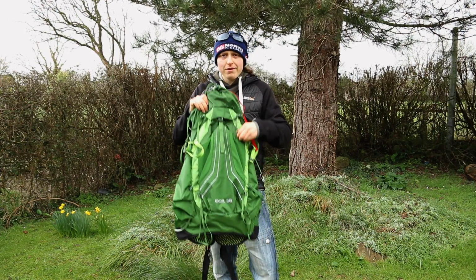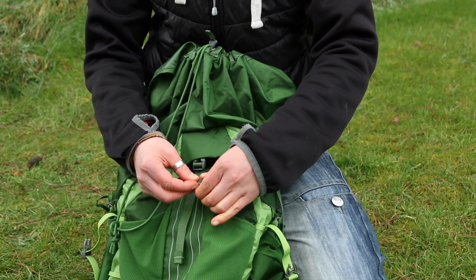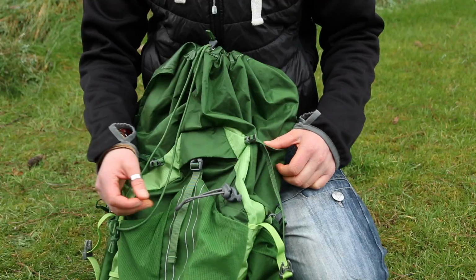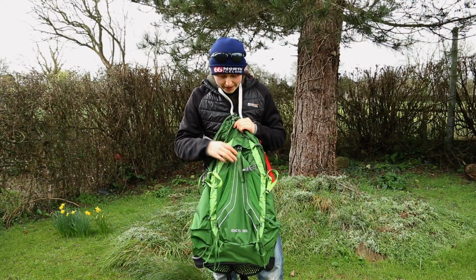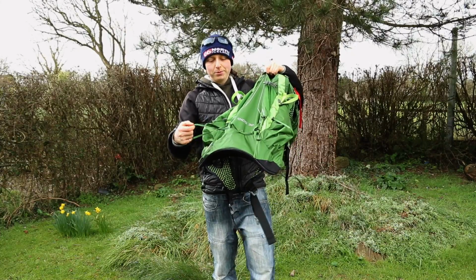On the front here, we have a single ice axe loop. So this is on the left-hand side. Just pop your ice axe in there. Obviously, if you want quick access, just pop it behind your back, but we don't need to talk about that right now. You've also got removable sleeping pad straps on the bottom.